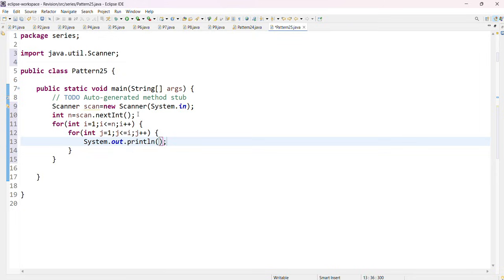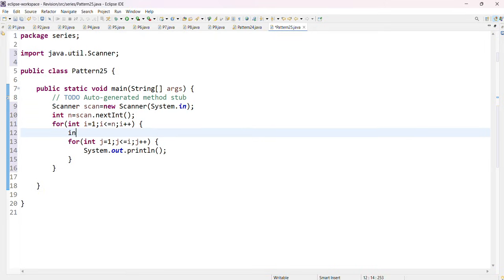First we need to initialize the count value. Here I'm taking int count equal to 1, and here we need to print the count value. If you want space, you can add it here.